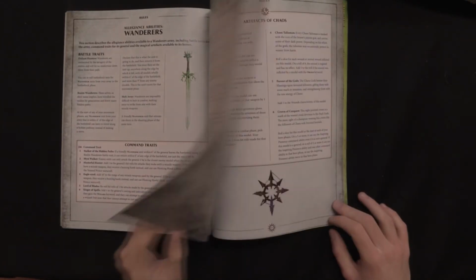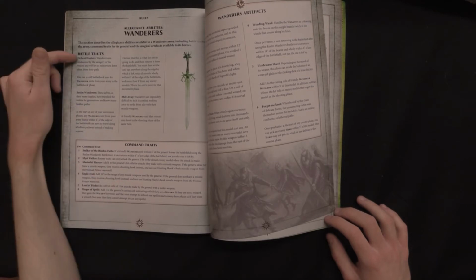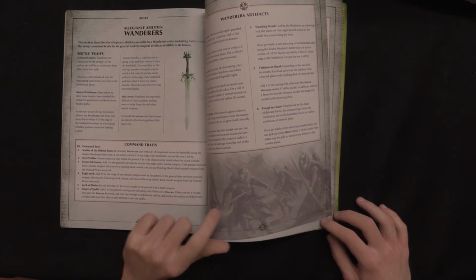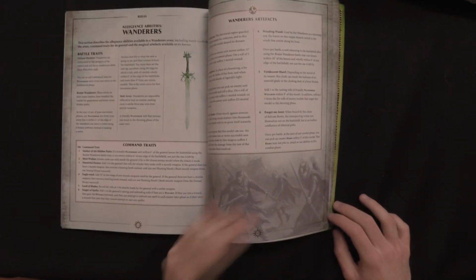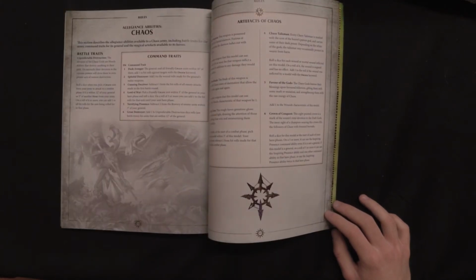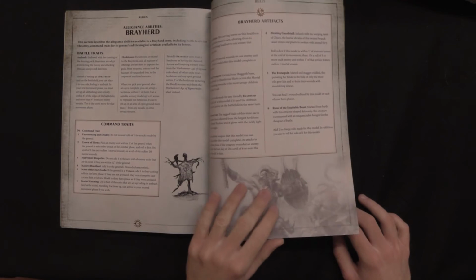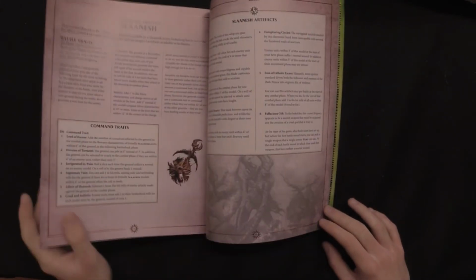Then we've got the Wanderers. The older stuff will just get a trait, a command trait, and artifacts. But the newer stuff will get battalions as well, because they've got battalions in their book. Pardon me. So they've got Chaos. Then we've got the Bray Herd, which is quite interesting.